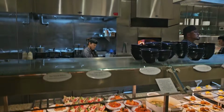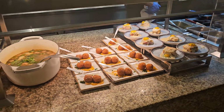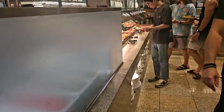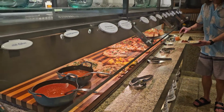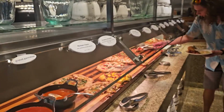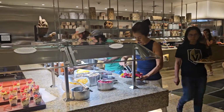This is the Italian station. And the pizza, which I'll show you in just a second, always winds up being very good here. I had the arancini with the cheese inside. That was actually probably my least favorite thing I had. It was fine, just whatever. That wound up being a little bit harder to pull off on a buffet, but I had some of the pizza, and it was phenomenal. They have what they have, but it keeps coming out, it's fresh, and it goes out with such high volume that it doesn't get old.